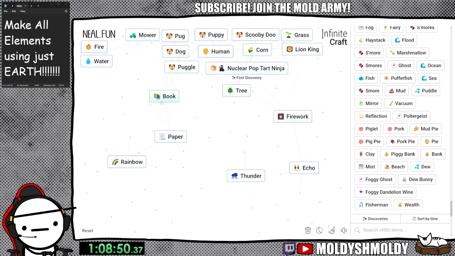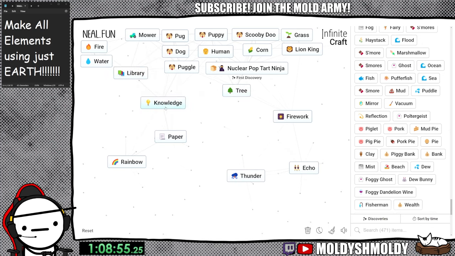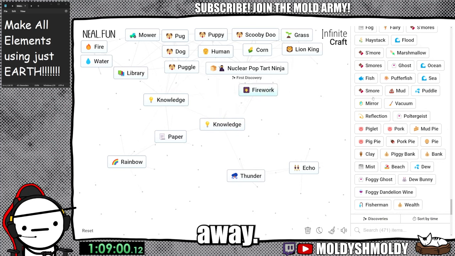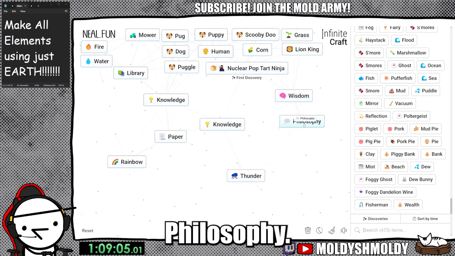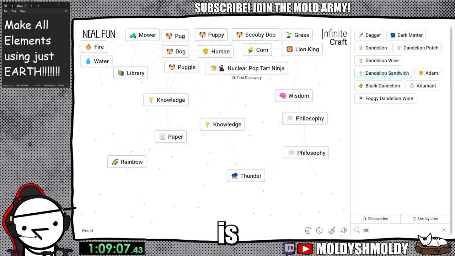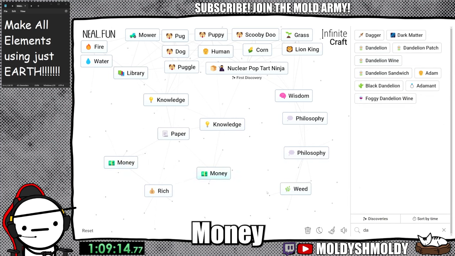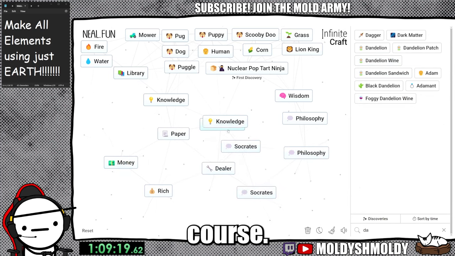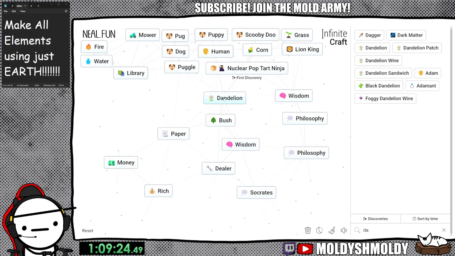Paper? Book? Bookshelf? Library? Knowledge? No, don't use fire. Go away. Knowledge on knowledge. Wisdom? Philosophy? The philosophy of a dandelion is wind. Oh, God, I thought it was for a second. Oh my god. Money dealer. Philosophy dealer. Socrates. Of course.